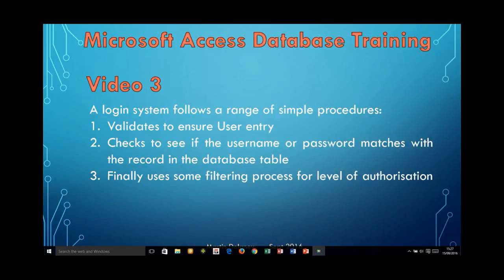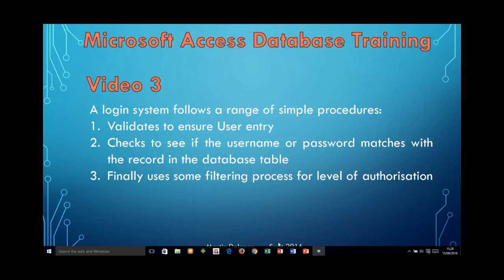So the next part of the login system, we now have the validation from the previous video, which shows you how to validate that the user has actually entered something in the staff ID and the password. What we're going to do now is check using SQL and then VBA coding to check the record set, to check the actual table in the background and see if there's a match for the username and password before we proceed on to the next stage of the sequence of code.